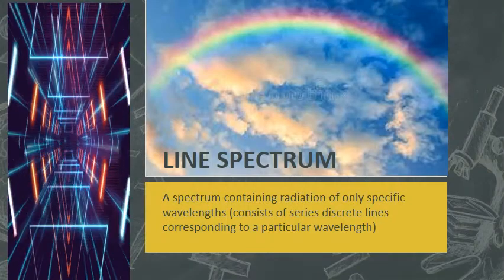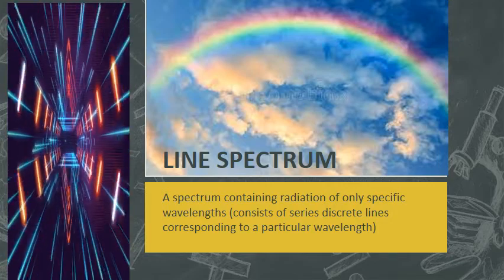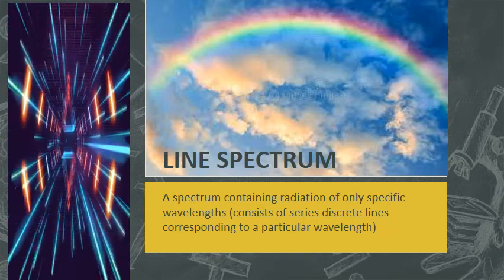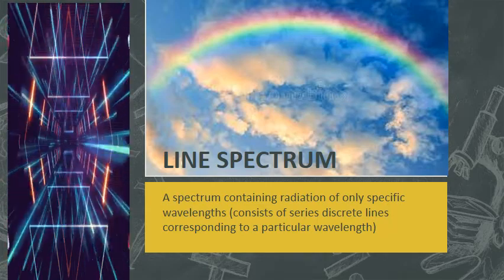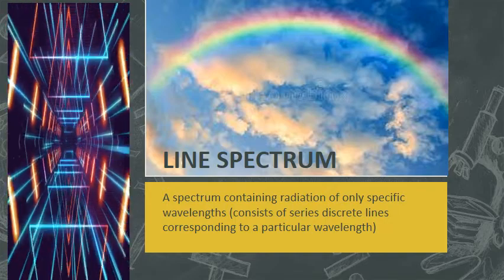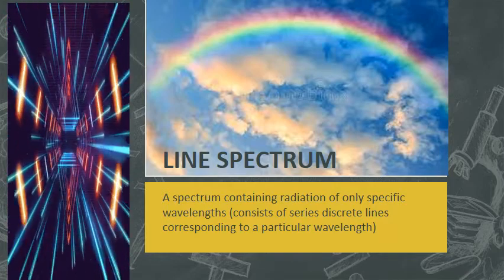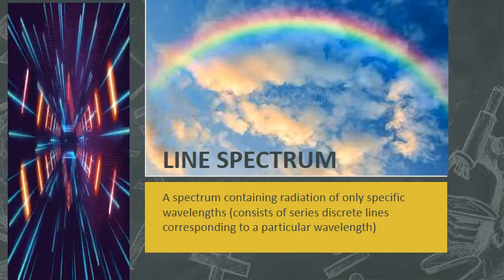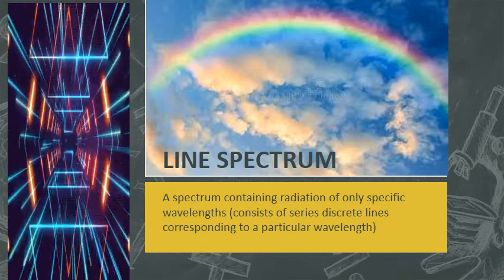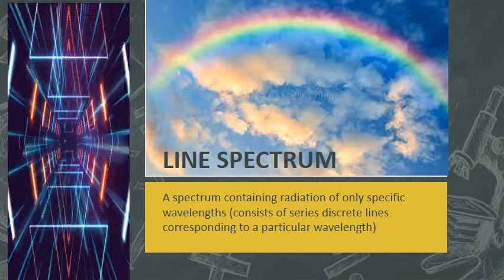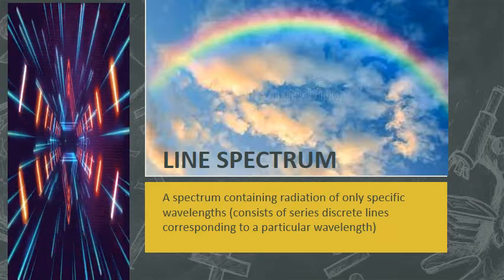Now we are going into details about the line spectrum. Boleh nampak kan I punya background? Sebelah background belah kiri ini adalah kita punya neon light. And then the other background I letak di sini adalah kita punya rainbow. Kenapa I letak rainbow di sini? Kenapa I letak neon light di sini? So I bukan letak suka-suka ya. Rainbow is also one of the spectrum. Neon light juga berkaitan dengan kita punya line spectrum. Jadi kita akan tengok nanti kenapa I letak neon light dengan rainbow, apa beza the spectrum between these two.